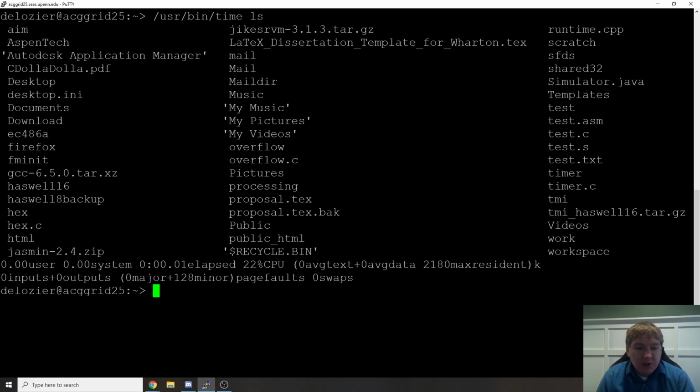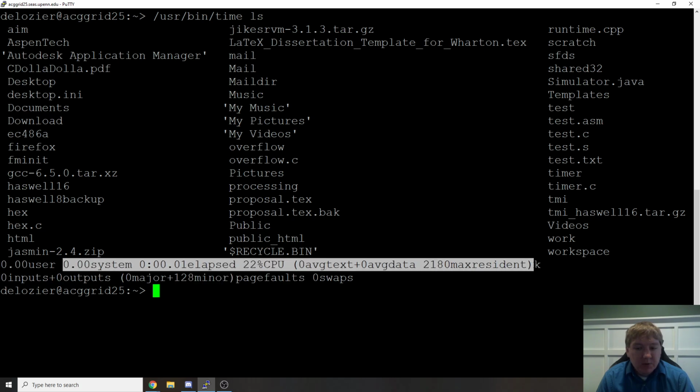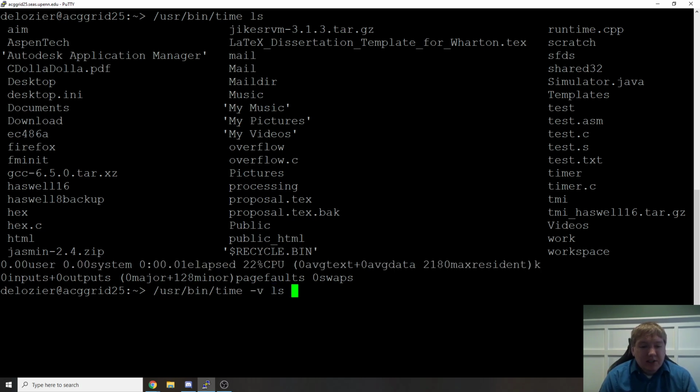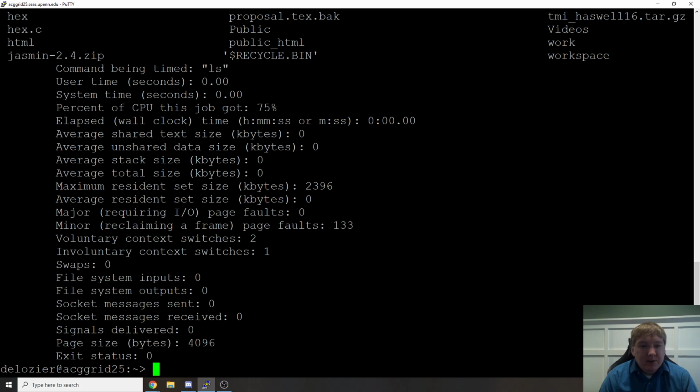It shows us how much user time, how much system time, and how much wall time was elapsed as that process ran, how much CPU usage there was during that event. And then it does have some stuff at the bottom here about page faults. We can actually get a slightly nicer view of this if we use the -v option, which is verbose. So it lines it up a little nicer for us, tells us what everything was there.